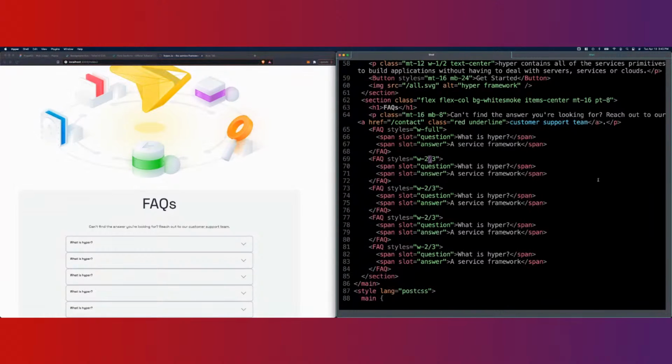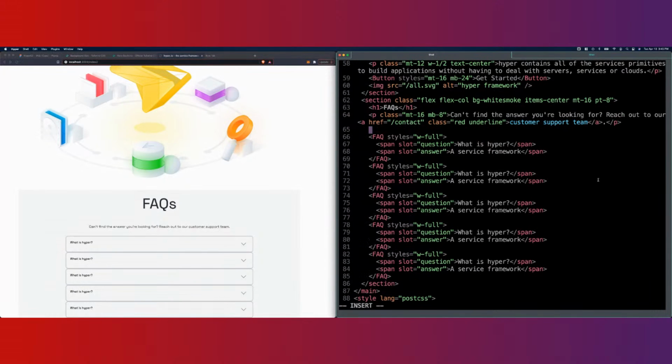It's getting super slow. I need to get a new computer. Okay, so what we'll do is we'll throw this in a div, make it flex column, and then we'll say space x equals 16.